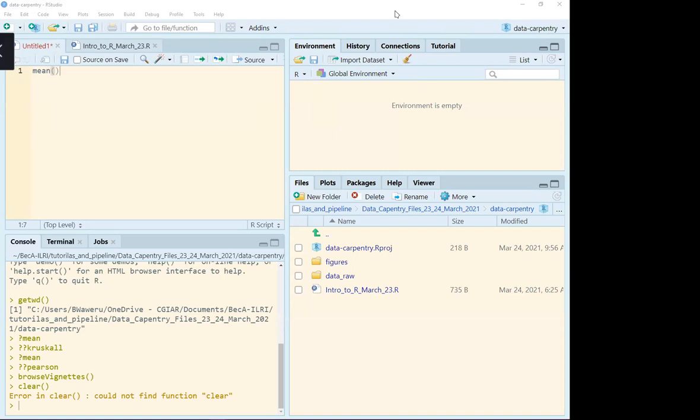Okay, so everyone can see my R screen. Mike, can you all see my screen? Yes, we can. Okay, cool. All right.